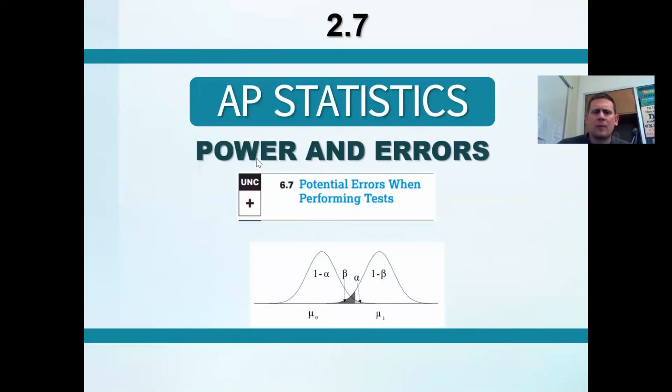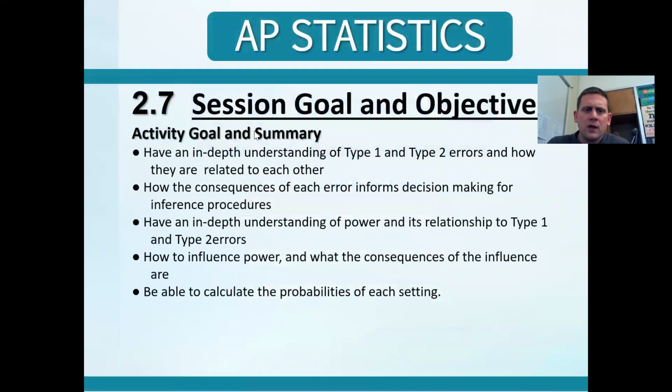We're going to talk about power and errors. Power is a good thing, errors are not. We want to try to minimize the errors, but some of it just comes along with statistics. There's not much you can do about it. You can't have everything be 100% perfect. It's just not possible.